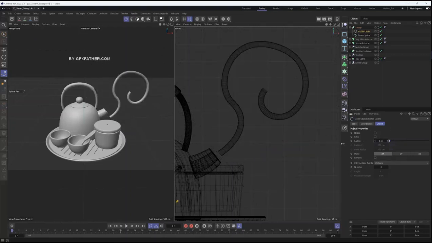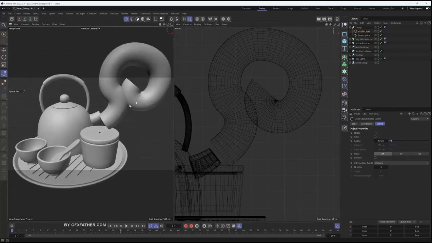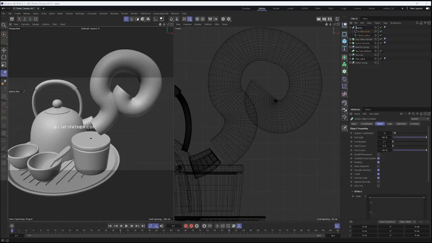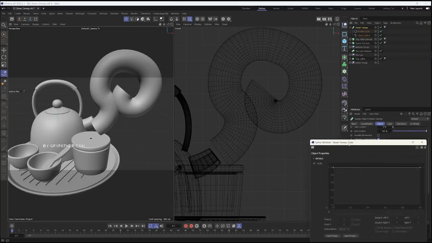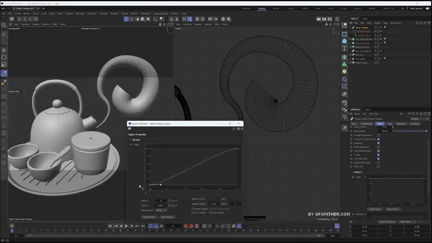We need to shrink down the profile spline here, and this isn't looking too great. So if we want to add some varying thickness across the spline, we need to go to our sweep and we can rename this Steam Sweep. And remember, we can go into the details tab and adjust the scale. So let's right click, show in separate window, make this even bigger here. And we can start adjusting the spline here.